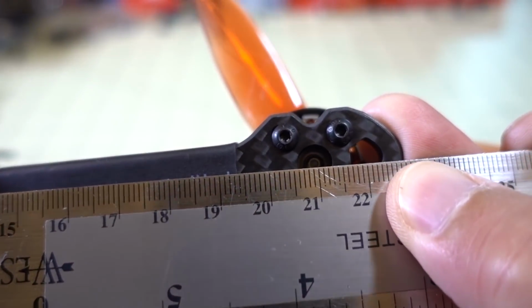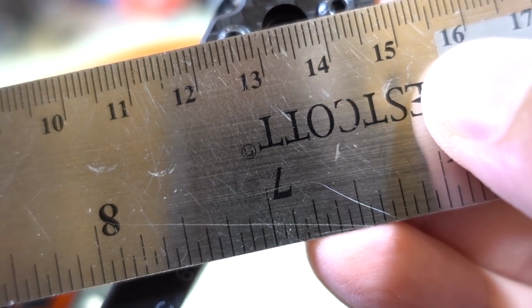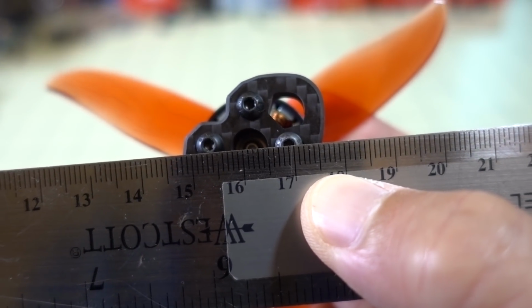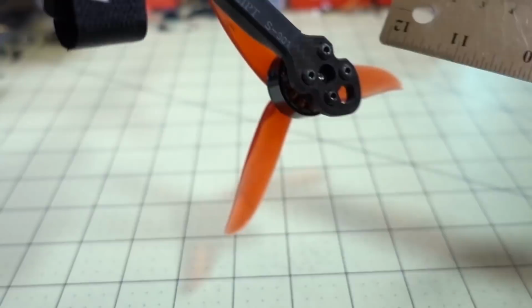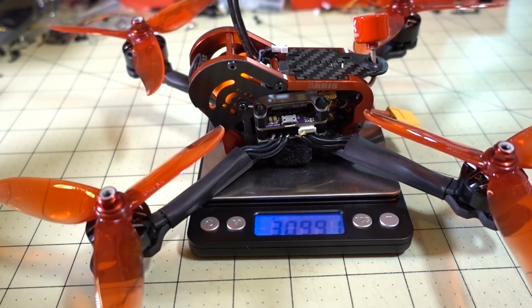Okay, so just getting some measurements of the frame. It comes in at 210mm, just as advertised. The side-to-side distance is about 135mm, and the front to back comes in about 162mm, so definitely a stretch X frame. And the weight of the frame, with everything on there with no battery, comes in at about 310 grams.